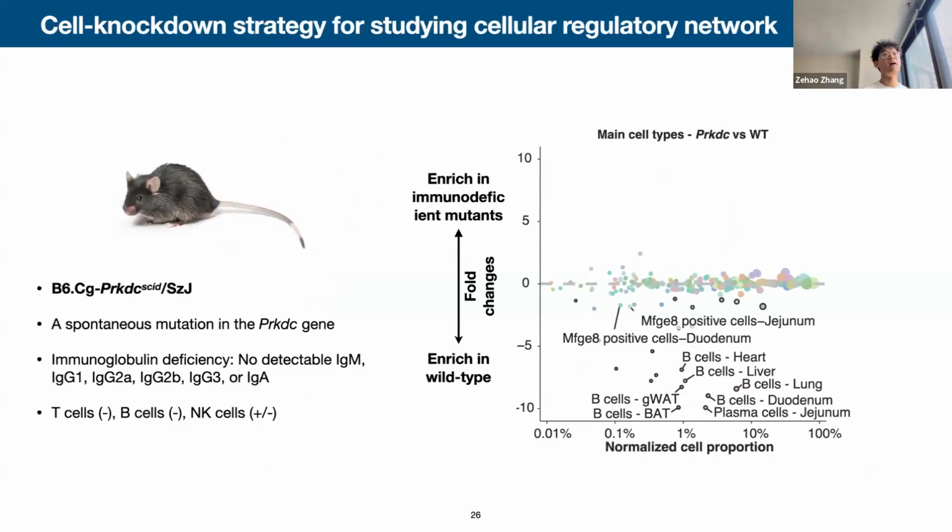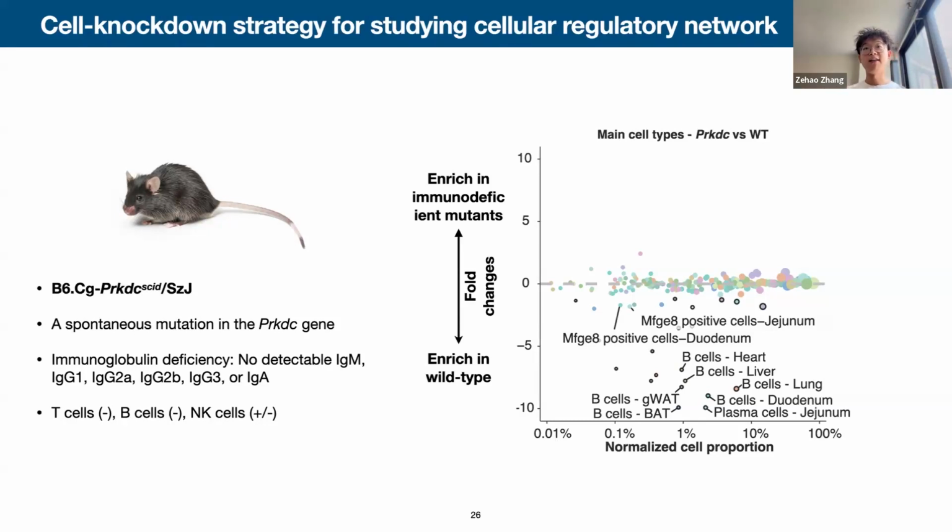Then we use this cell knockdown strategy, which I'm going to give you an analogy for. In normal genomic study, if we want to study gene A's function, we normally knock down the expression of gene A. If we find a gene B that shows an increased expression, we may infer a potential regulatory relationship between gene A and gene B. And same here, in these immunodeficiency mice, we specifically knock down all the lymphocytes, and we are trying to ask if there are other cell types that respond to this knocking down of the lymphocyte cell population.